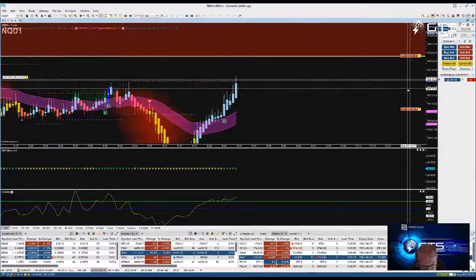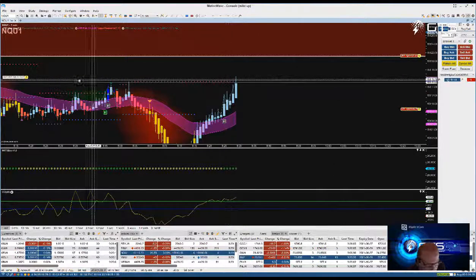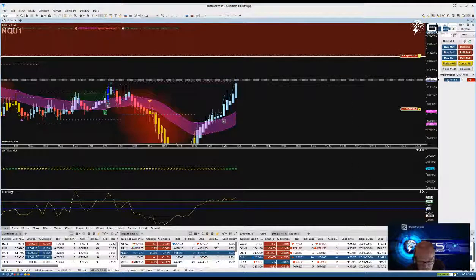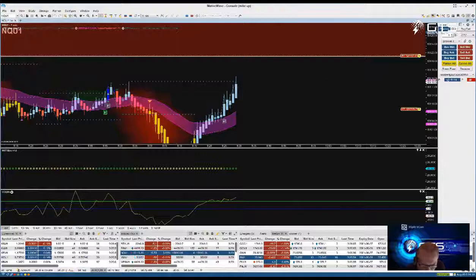Okay, just going to take it for one. She broke the resistance. I'm going to take it, 116 my entry. And my stop loss is at the 108. So 116 on the entry, 108 is my stop loss. My profit is up there at the 121 for now. I'm just going to leave it up there, but we'll wait and see if she jumps, because I got a good entry on it. I got it right above that resistance level, but she might go against me. If it does, it's not a big deal. It's only going to be $20.